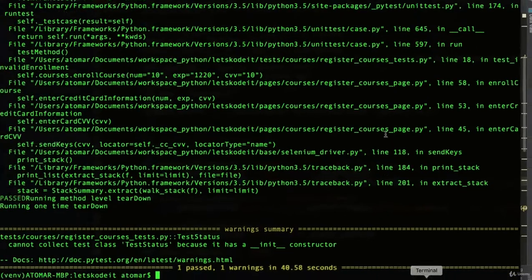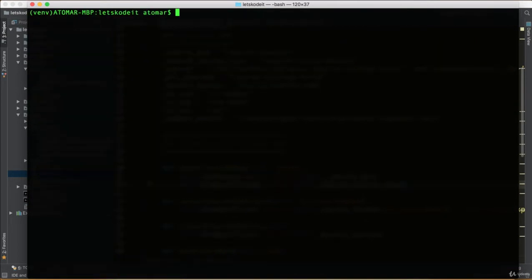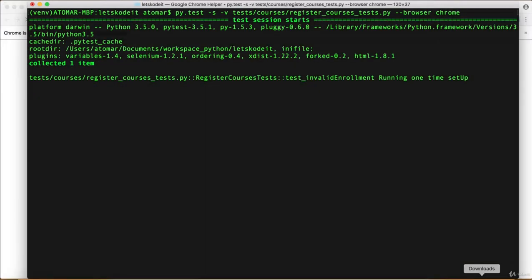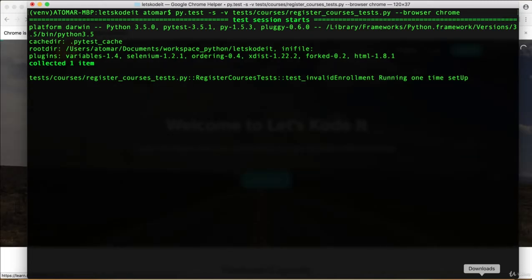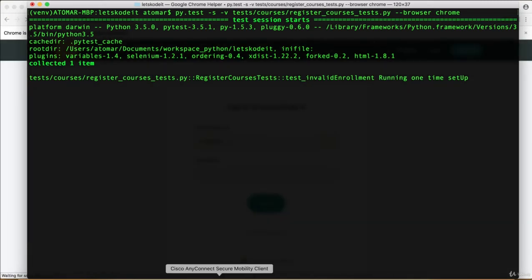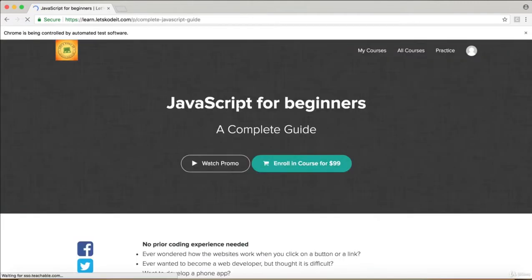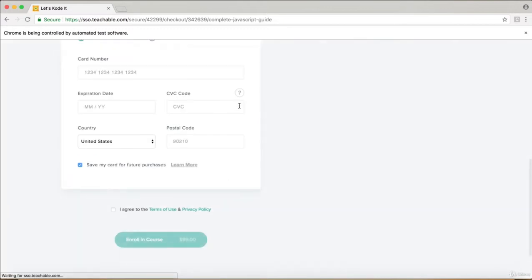So let me just go ahead and quickly run it. And you know what? This time maybe we can run it with Chrome. And let's see what happens. Okay, it's running in the background, and there you go. It clicked JavaScript course and it clicked the enroll button here also, and now it's going to fail here.